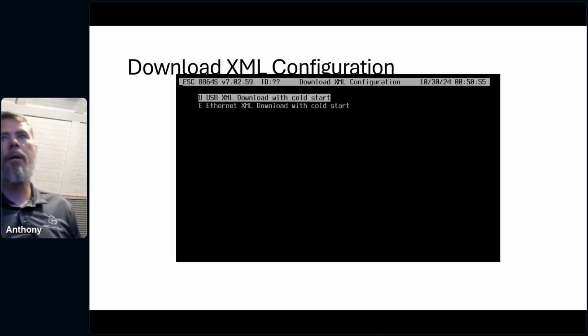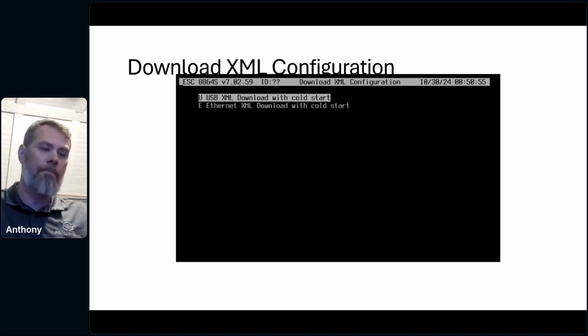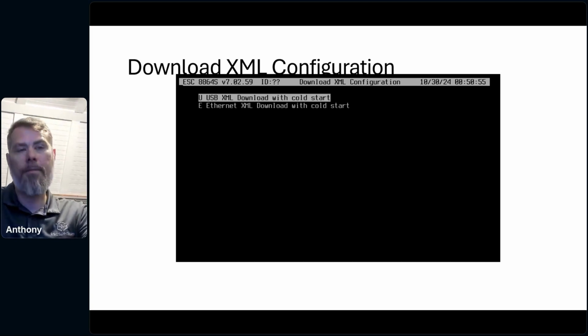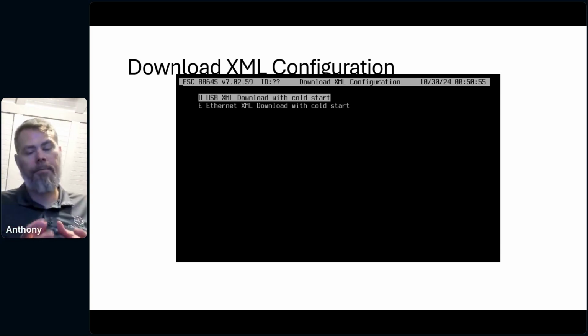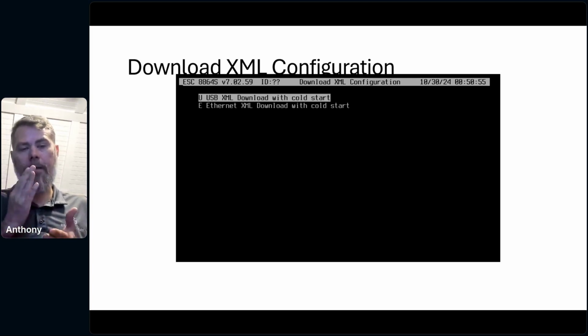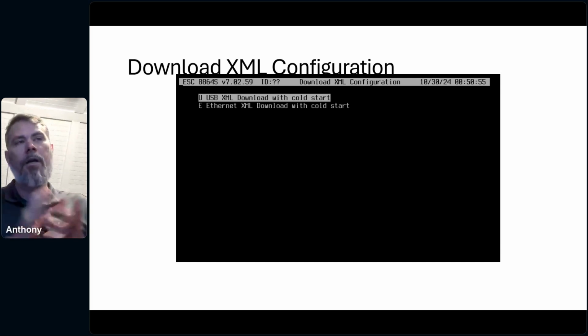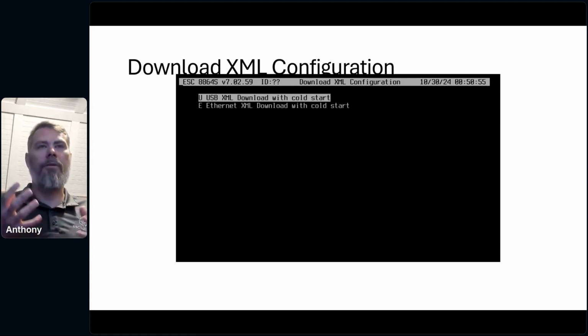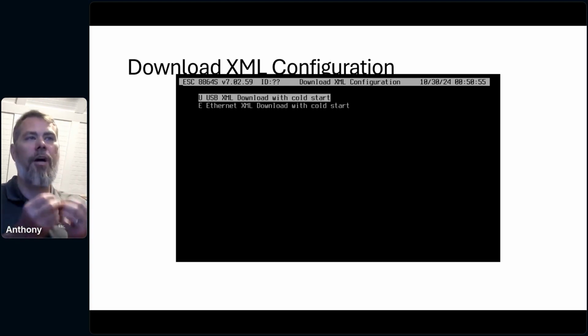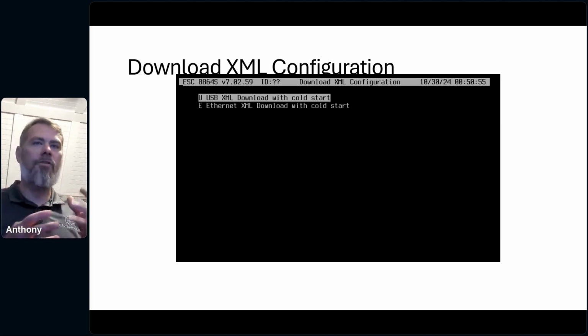This allows you to import a config.xml file from SFTP or USB. What it'll do is take that file, move it off somewhere, and once you select which file you want, it will go down, come back up through the cold start process, and generate the command response strings and pump them into the command response string processor. So this basically does the same thing that upgrade and keep config does, except you get to specify which file you want it to use. It'll ask you a message saying, are you sure, and cancel, and all that process. And if there is a server.cfg, it will still be in place and retained when the process is over.